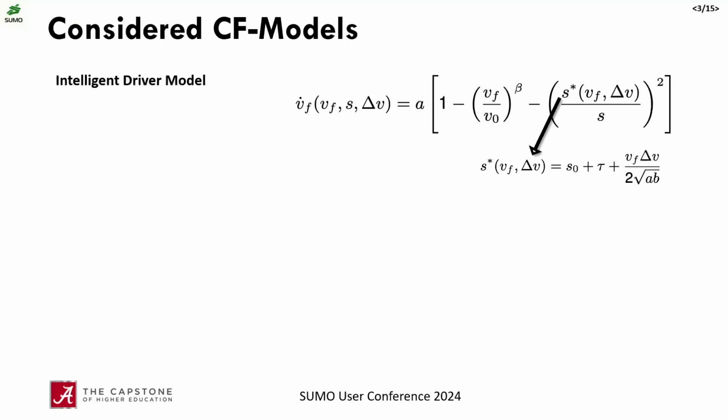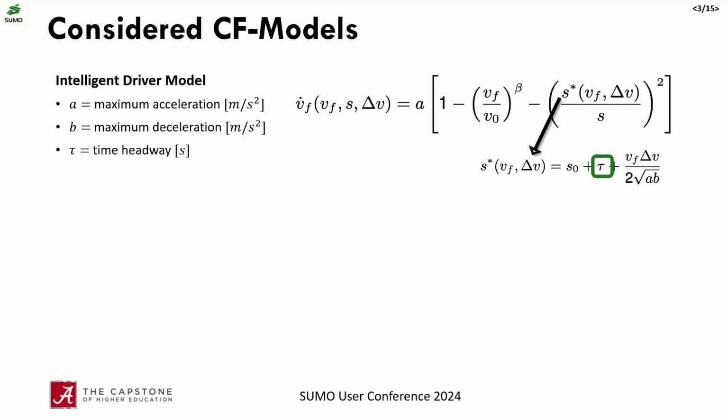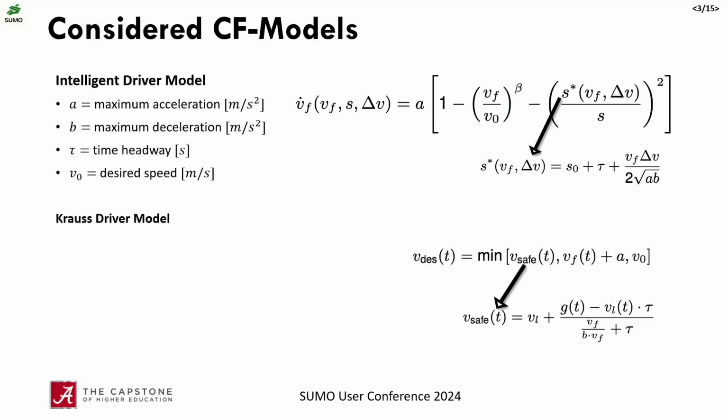Throughout the past couple of days, we've heard a lot about car following models. I don't think anyone's actually thrown the equations up there, but this is what they look like. I'll go through quickly. One of the most common ones is the intelligent driver model. It has a set of parameters: a maximum acceleration that a driver would do, a maximum deceleration, time headway, desired speed, and a couple others, including an acceleration exponent parameter as well.